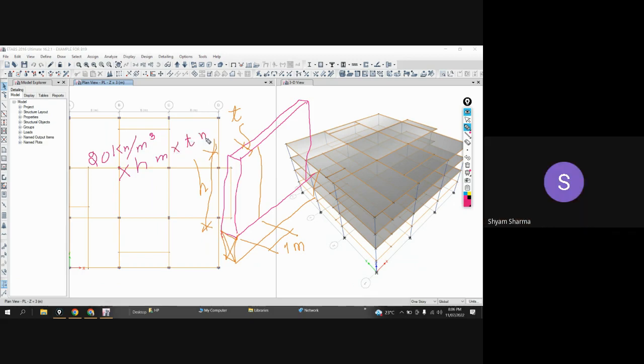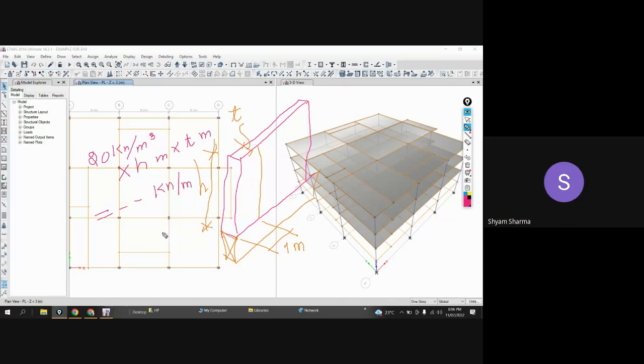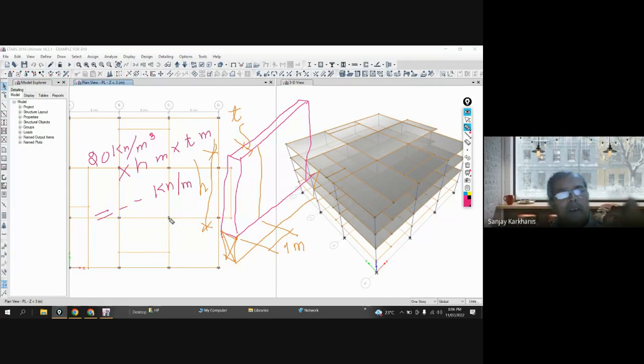So height multiplied by thickness multiplied by density, finally I will get something in terms of kilonewton per meter. Yes or no? Yes, sir. That's why we say that on the beam we have UDL, a load in kilonewton per meter. And this is the calculation.